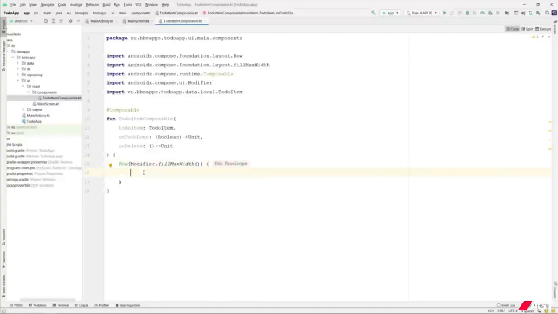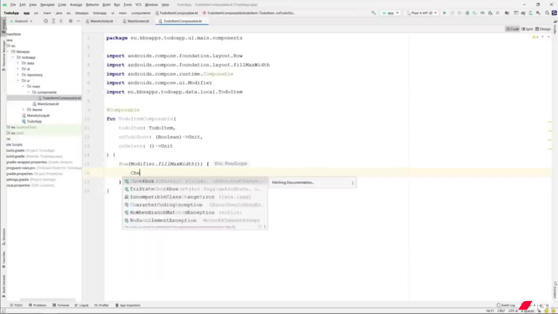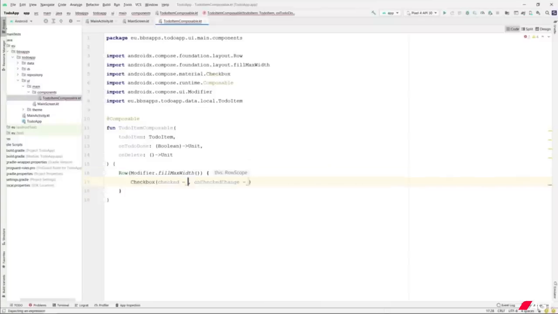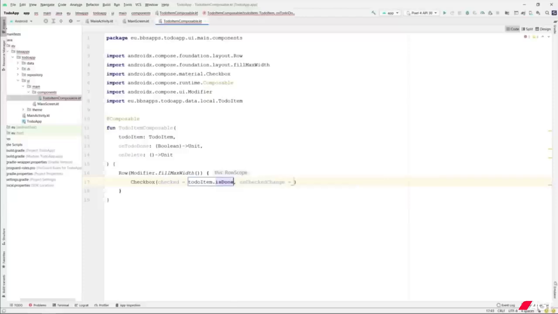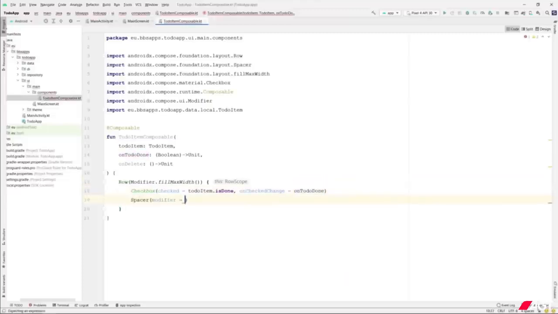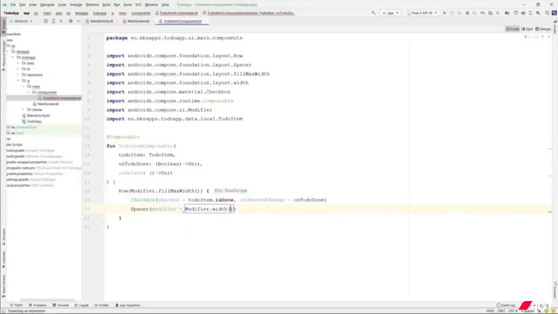Our composable will consist of a Checkbox with checked equal to toDoItem.isDone, and onCheckedChange will be equal to onToDoDone. Then below our checkbox we'll add a little bit of Spacer with width of 8 dp.